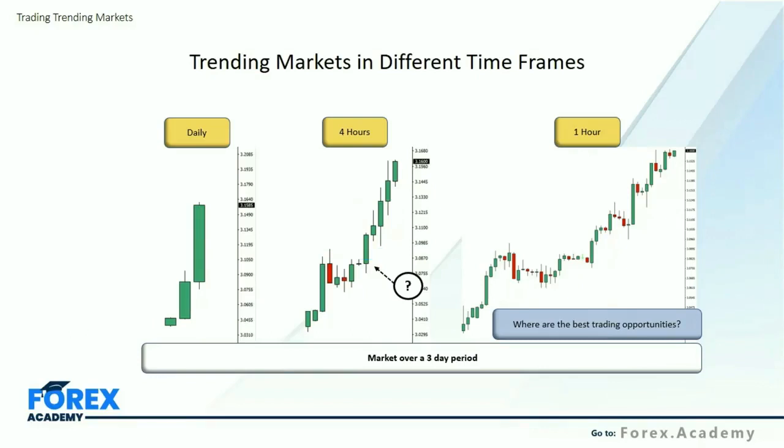So moving on to our 1-hour chart, you might actually be able to identify a series of potential opportunities. Our pullback or our breakout trader might identify this particular candlestick to take this market to the upside. And we also have a pullback trader coming in here looking to take this market to the upside on that occasion as well. So in a 4-hour chart, we potentially have an opportunity to take this trade, whether it's the pullback trade looking at this candlestick or the breakout trade above that. You're very likely to take one of those trades, whereas in an hourly time frame, you might have the potential to take at least 2 trades within that same time period.